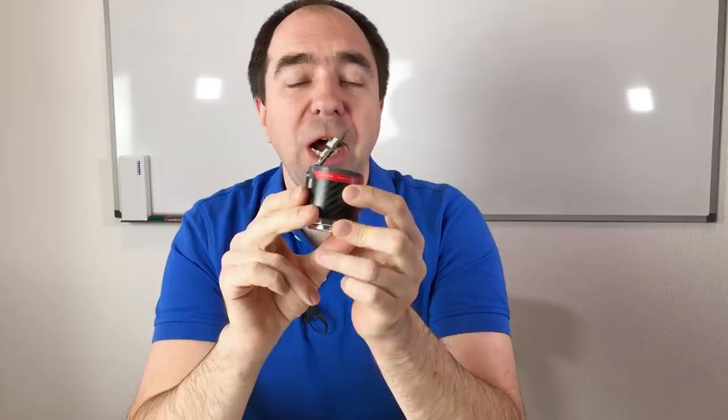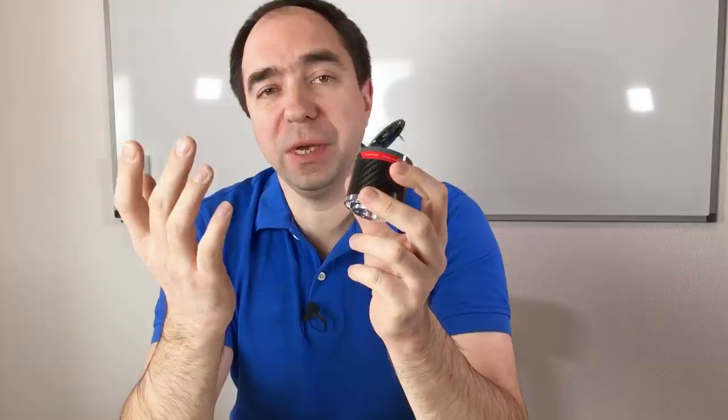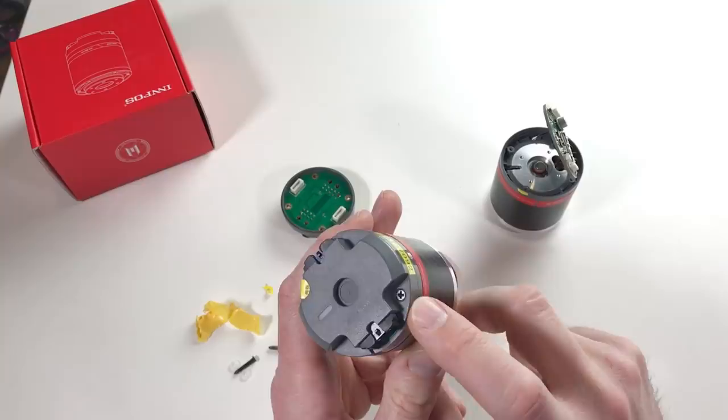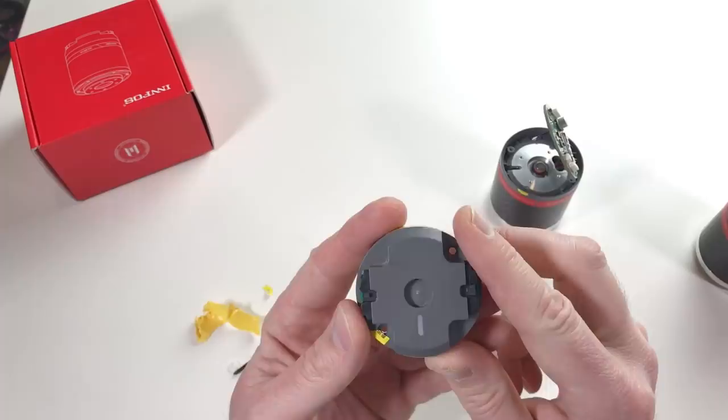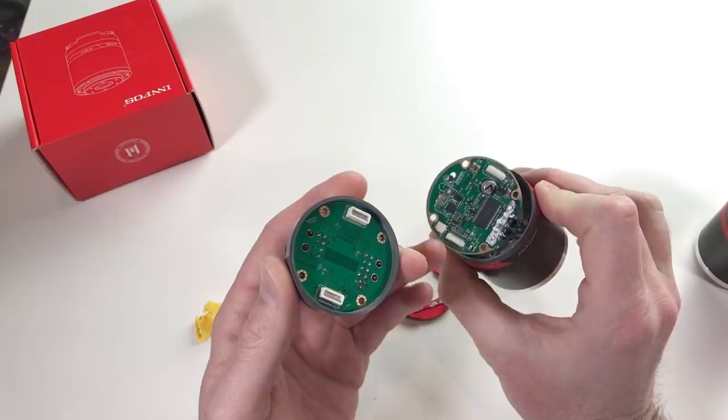As you can see, I already disassembled this actuator. I did this offline. After I did this, I saw that it should be interesting also for my viewers, and I decided to make this video. The disassembly was super easy. There are only two screws, one over here and one behind this yellow paper. So after you unmount these two screws, this part goes off. And you see that it's connected with these two connectors to this part. Basically, these two screws were fixing this part over here.